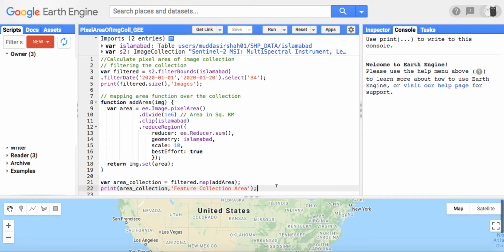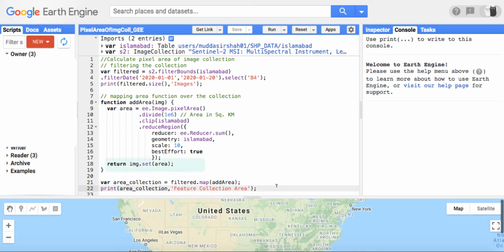There are two approaches to run a function over an image collection: map and set. The first approach is to use the map function of Google Earth Engine. However, pixel area function returns dictionary, and if I were to use map, it would show error on console because map doesn't support dictionaries. In simple words, map is used when we want to apply any arithmetic operation on an image collection, and it requires system time metadata parameters.